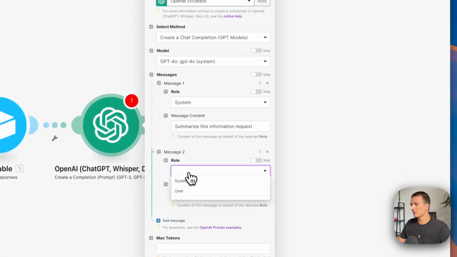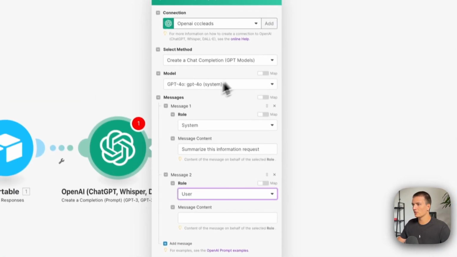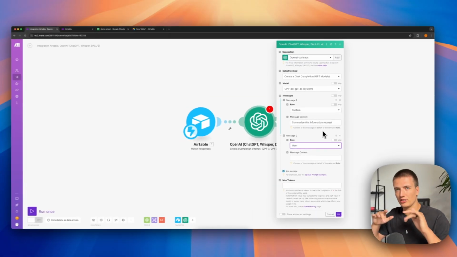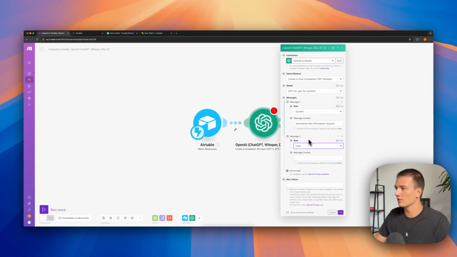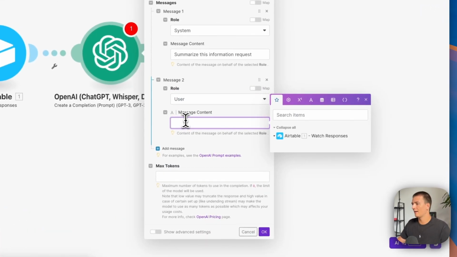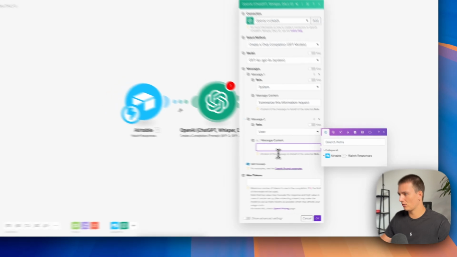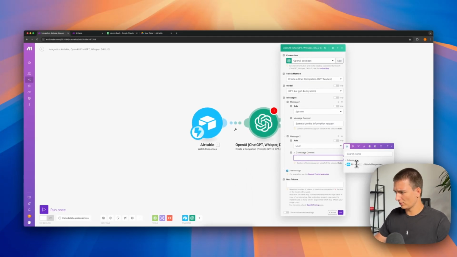And we're going to add a message, and we're going to say user. As you can see, this mimics whenever you would use ChatGPT in your browser, where you can add an extra thing, which is system, the computer giving it instructions, and user is you. That's the way I usually do it. And then we add in the contents here. But as you can see, this one is still empty, because it doesn't know what contents to expect, right?